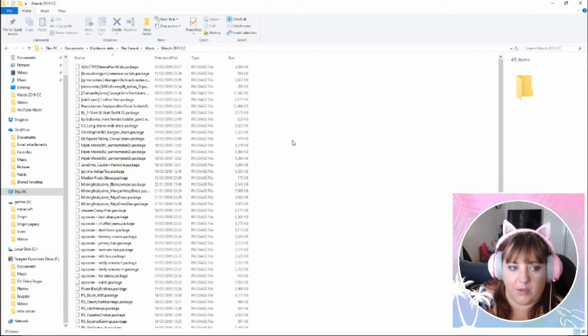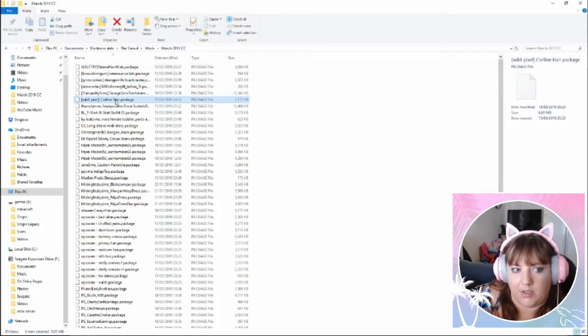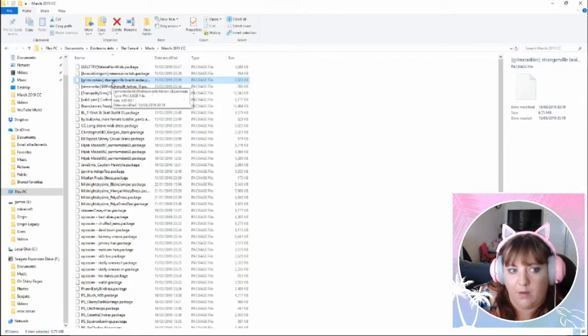Alright, and you want to sort it, but you don't know what each of these things are. Some of them are easy. That one's a hair, so it even has hair in the name. But this one here, which one? Oh, they're both tattoos. That's braids, so that would be a hair. But if I wasn't sure that's what that was, I might want to find out what it is.